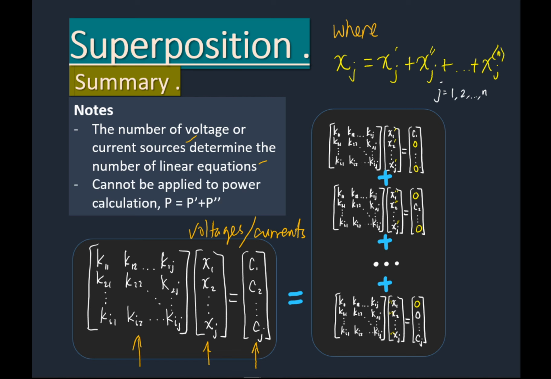But take note, it cannot be applied to power calculation. If you would like to get power, first you solve for voltages or currents. Now, pretty simple: you just replace X with either voltage or current, and then you will have your answer. Why is this important? We will see in the next lessons.